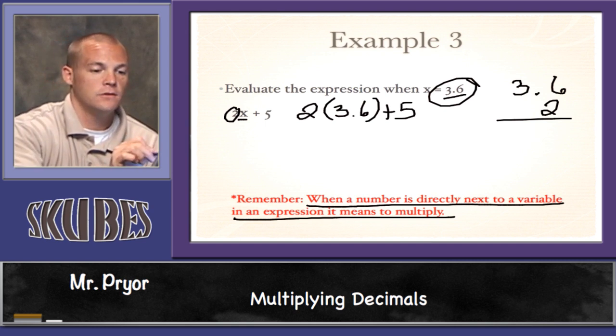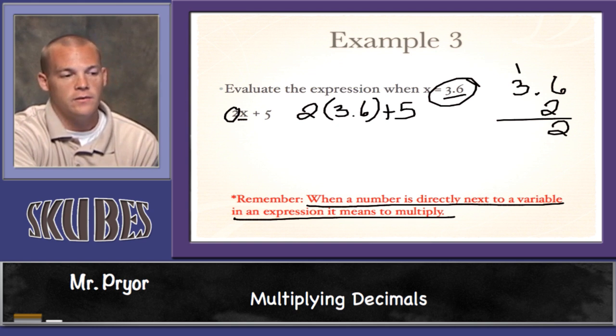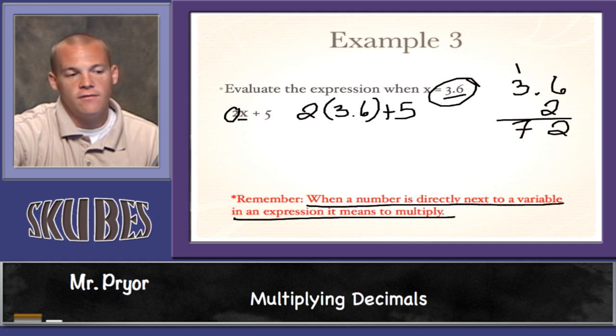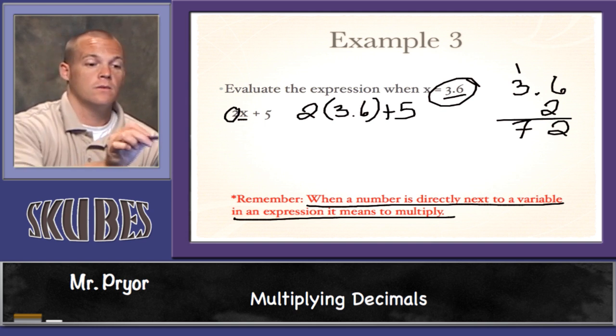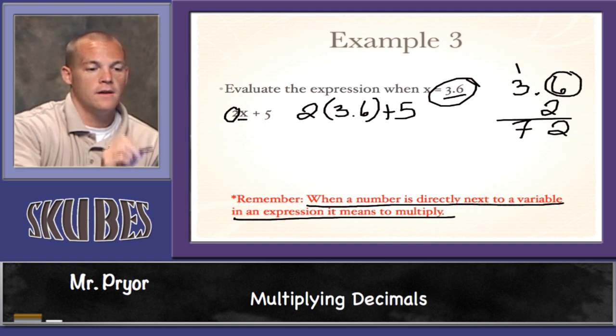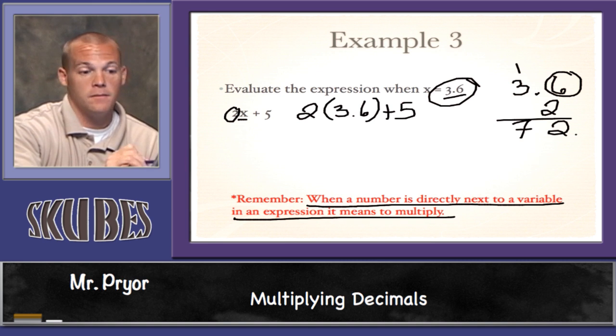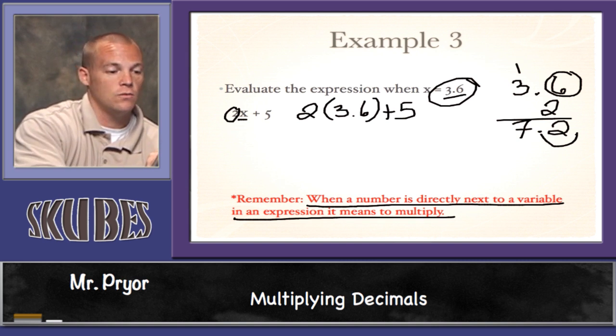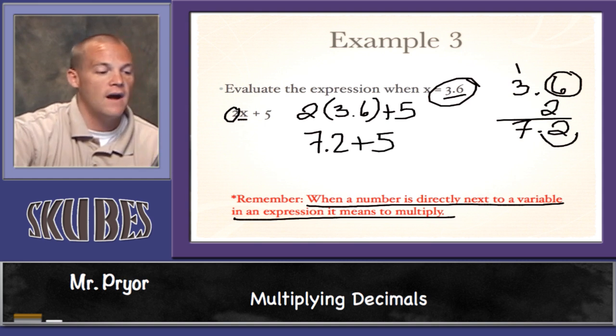And we'll multiply. 2 times 6 is 12. Carry your 1. 2 times 3 is 6, plus 1 is 7. So how many values do we have that are on the right side of a decimal? We only have 1. So we need to move our decimal one place to the left, always to the left, and we see that we get 7.2. Right, we're not quite done yet though, because they want us to add on 5.